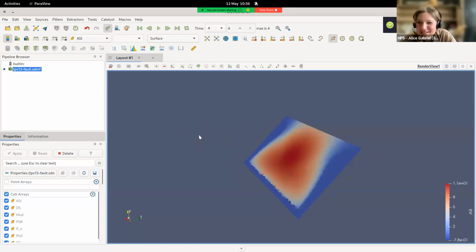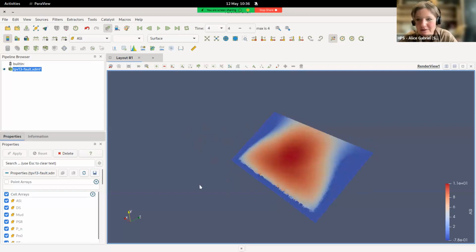Sorry for interrupting. I just wanted to highlight that there is a link that I posted on Slack with the complete simulation output that we prepared. So if your simulation is still running, or if you experience some problems on M1 and M2s, also ourselves when testing, you can download that data set and open it up in ParaView and at least follow along with looking at the fault output, what Sebastian is doing now, looking at how the fault breaks and how much slip is happening, even if we have some trouble since we're going quite fast. So yes. But I think I don't have too much time left, right?